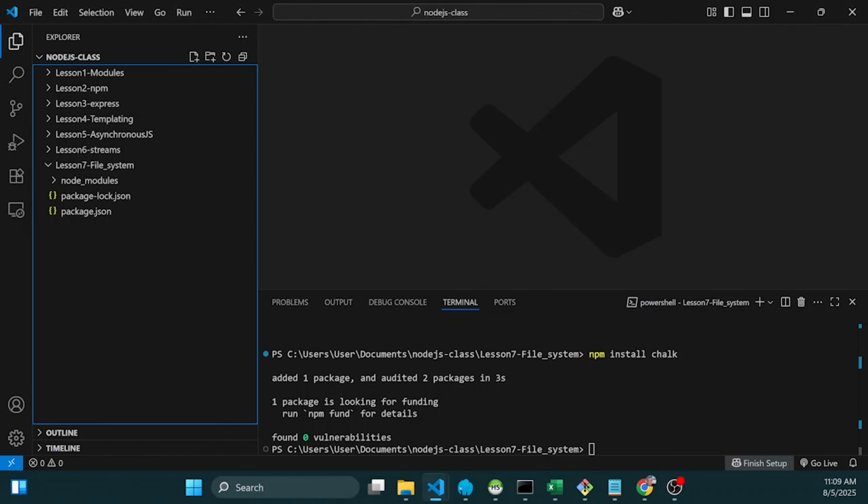Now today we're going to look at how we interact with the file system, the fs module. Think about any real application. It almost always needs to work with files. A web server needs to read HTML files, a data processing tool needs to write log files, a photo app needs to create folders to organize images. The fs module is Node's built-in tool for all of these tasks. It's the key to the server's filing cabinet.